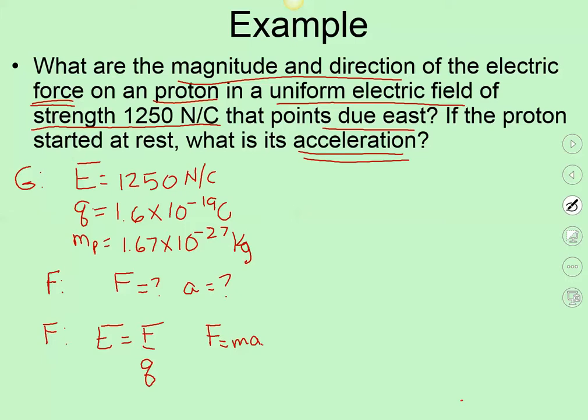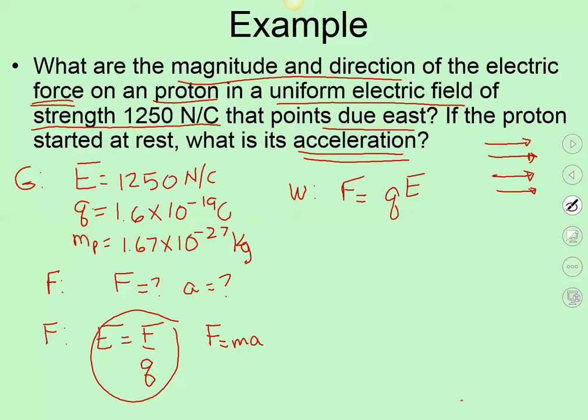Okay, so we're going to show our work. So we're going to start by finding the force. So let's derive the formula that we need. So we look at this first one here, and we say F equals Q times E. And it's helpful to draw a diagram here. We have a uniform field that points east. The uniform field should be evenly spaced, even lengths, right, as best as I can. And then we have a little proton in here. That's going to help us later when we determine the direction of things. Okay, so that's our little diagram over there.